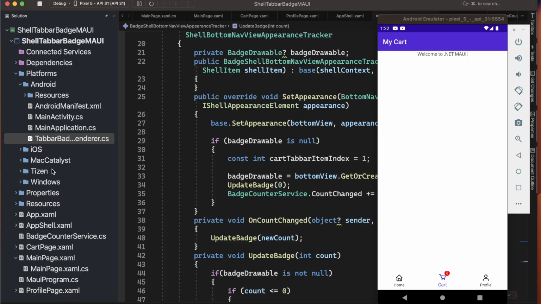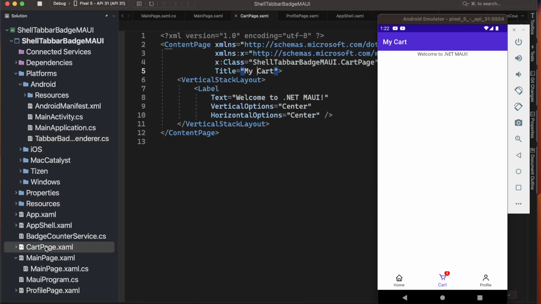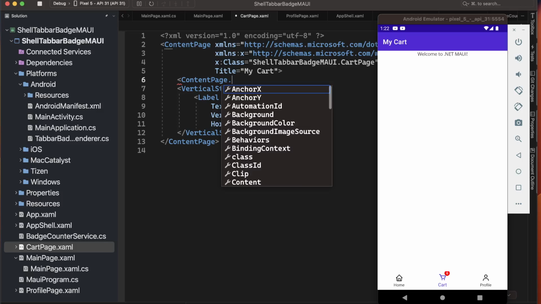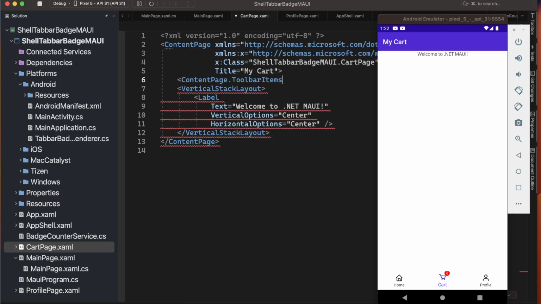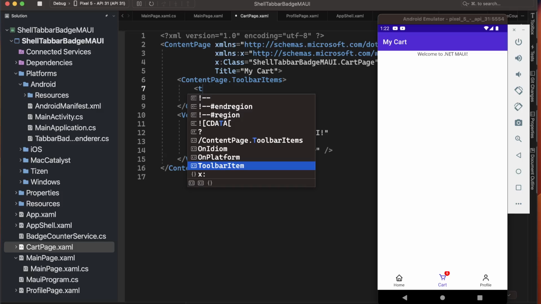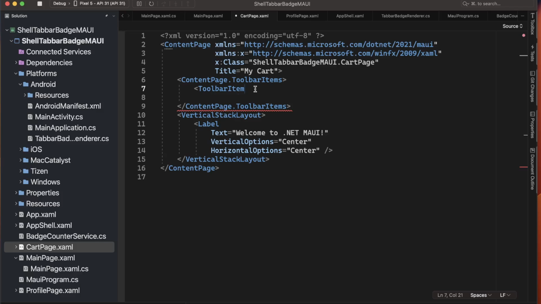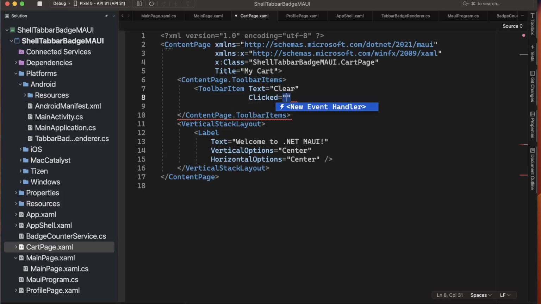So for this we'll go to our CartPage.xaml, this one. Inside this, let's say ContentPage.ToolbarItems, and we are going to add a toolbar item here. So a ToolbarItem with the text as Clear and with a Clicked event.